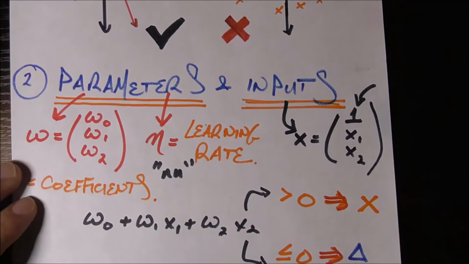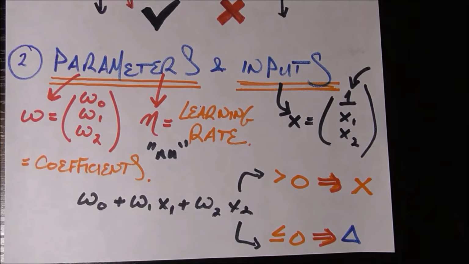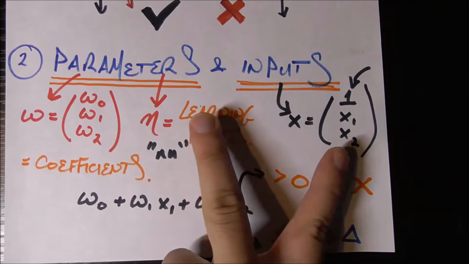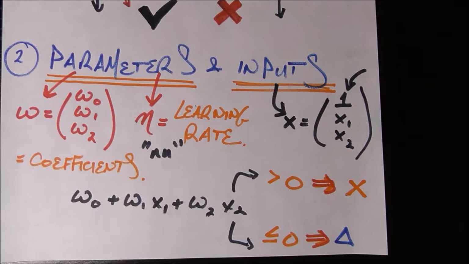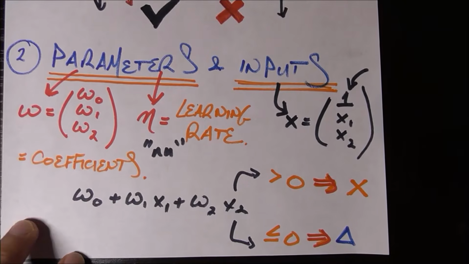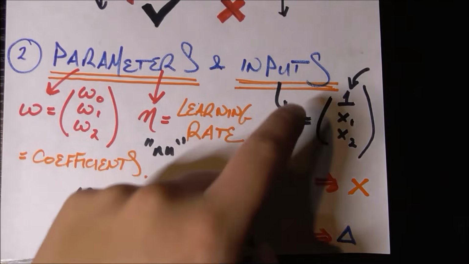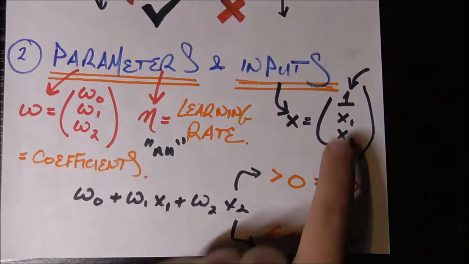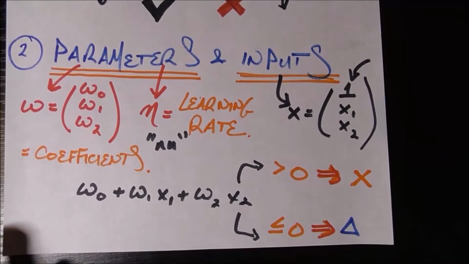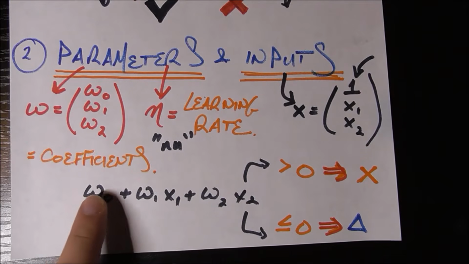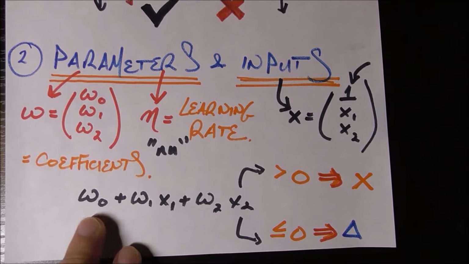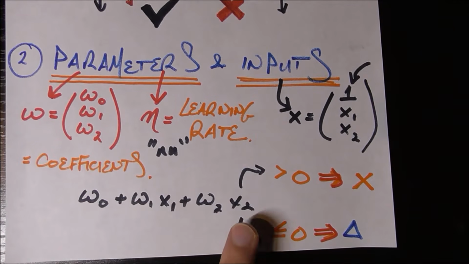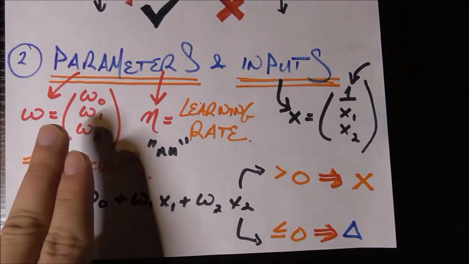It's really, really simple. We just take a dot product. For those of you who are not familiar, a dot product between 2 vectors of the same size, in this case omega and x, is simply taking the product of each element and adding them together one by one. So you take omega naught times 1, omega 1 times x1, omega 2 times x2, and you add up those products together. We see that's exactly what we've done here. Notice that omega naught is by itself because x naught is just 1, so it doesn't really factor in. So we take that quantity, which is a dot product between the omega vector and the x.